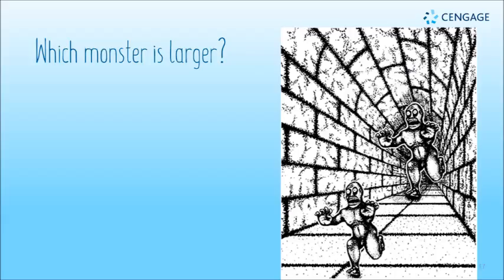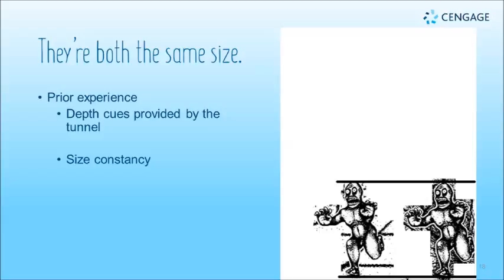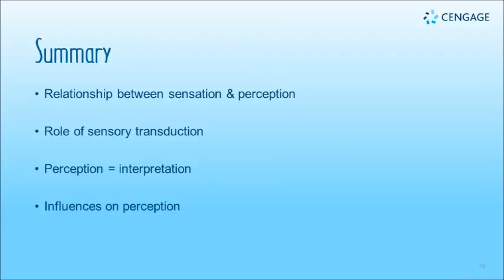Third one here, which of these monsters is larger? And as you might guess, they're both the same size. But again, we have this prior experience, and we have all of these depth cues in the larger figure. So we see the tunnel, we see it going back or outward, and we see one monster that looks farther away than the other. And we know that as items get closer, they tend to get bigger. We think, okay, as this monster starts approaching, it's going to be much larger than the one that's in the foreground. And we kind of impose that onto our representation of the further monster. We don't see them as the same size. We see the one that's further away as being bigger. So we've got all of these different kinds of influences on perception.